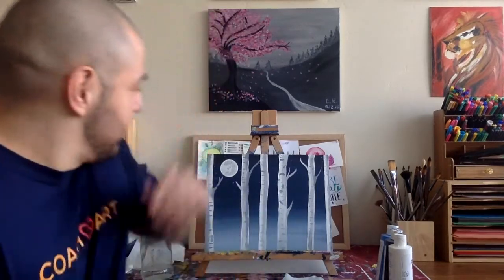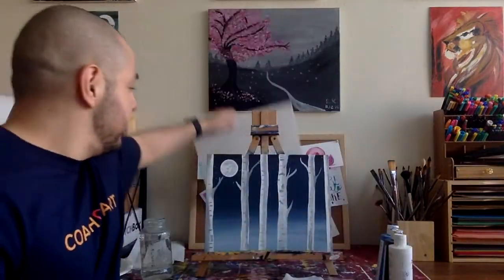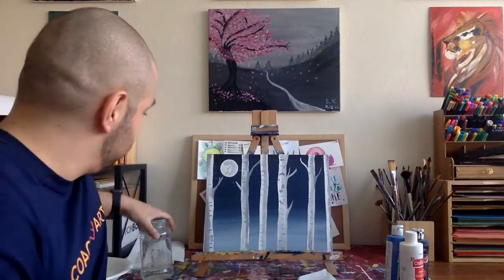As far as lesson materials, I'm going to be using an 11 by 14 canvas panel, but you're welcome to use whatever you have at hand. We'll be using only three colors this time. This includes blue, black, and white. So only three colors. I'll be using two brushes, a flat brush that looks a little bit like this, and a round brush that's more on the thinner side. But again, you're definitely welcome to use whatever you have at hand.